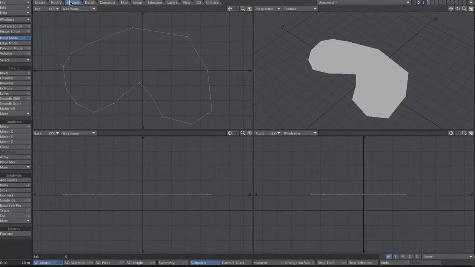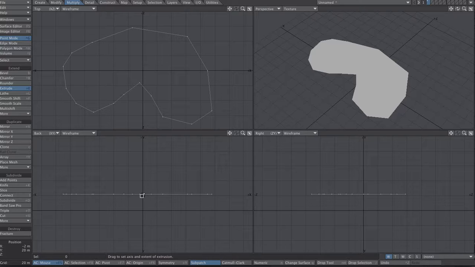I can do that by going to the Multiply tab and choosing Extrude. The Extrude tool allows me to click and drag in a viewport to basically do what we saw with the cylinder tool, where we turned a flat, circular-looking shape into a volume.